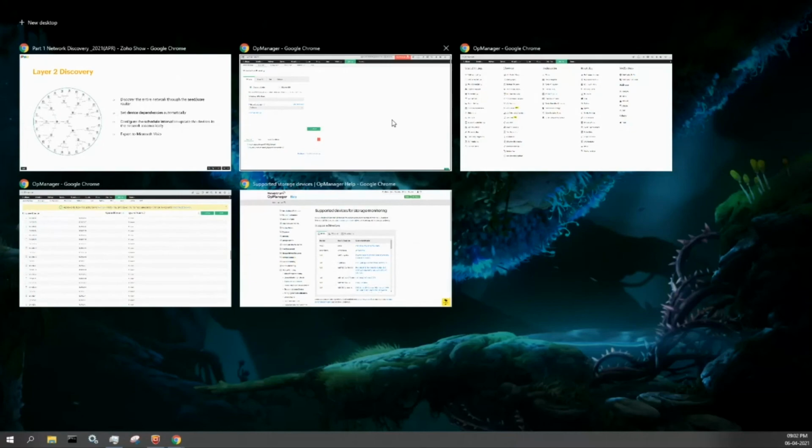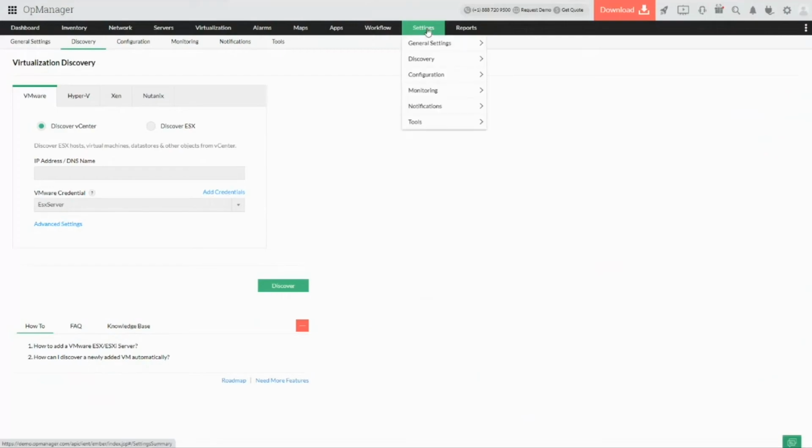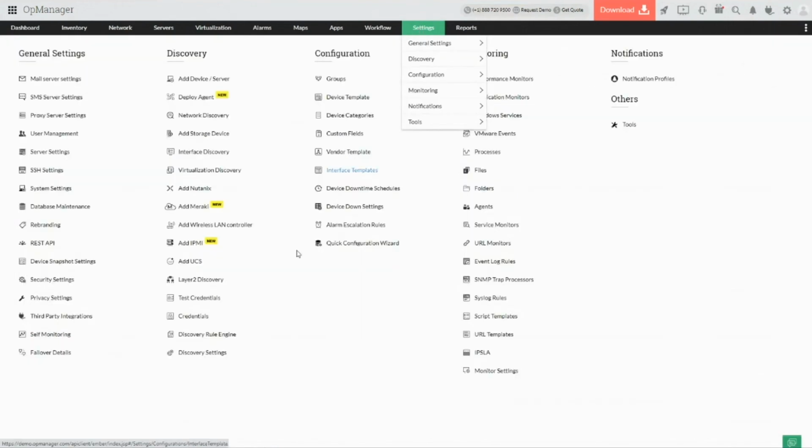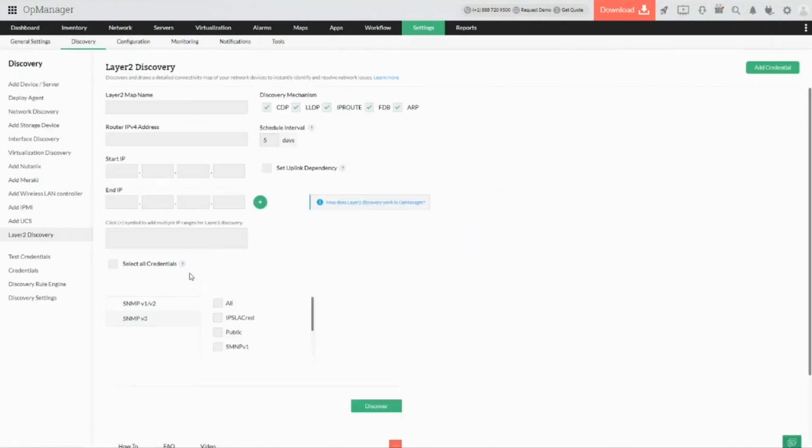Now let's see how the layer 2 discovery works and how the diagram will be available as soon as you add the layer 2 discovery option to the product. Under layer 2 discovery, as you can see on the screen, all you have to do is give a name for the discovery, give the IP address of your core router or seed router, give a scan schedule for how often it has to happen, and give the specific start and end IP range in which you want to scan the network. For example, you have a pretty huge environment and you don't want to see everything in it. You want to see a specific set of IP ranges which have more critical and vital devices.